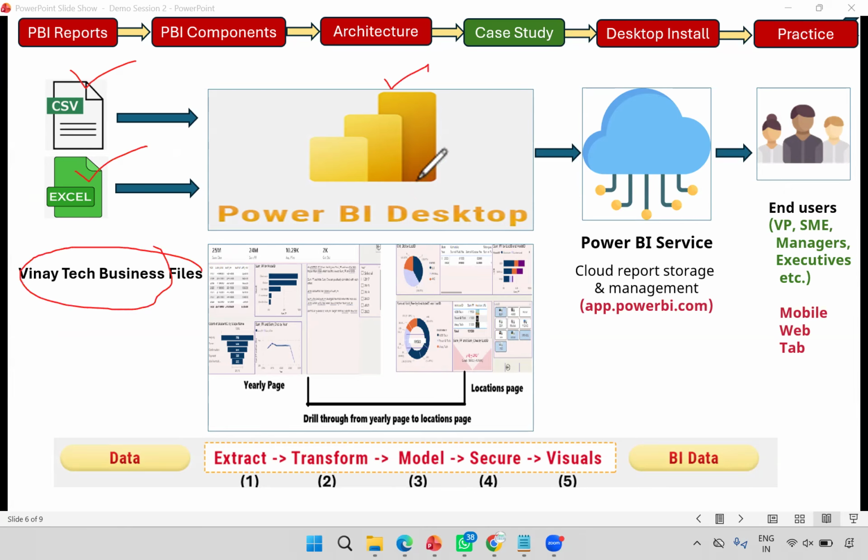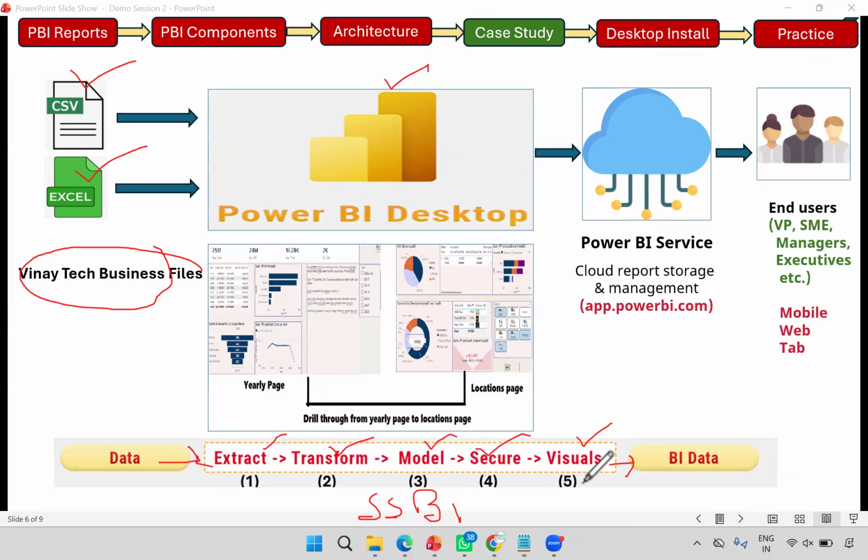And Power BI Desktop is helpful to bring the data from this. It will extract, it will transform if it is not in proper shape, secure, so modeling, relationships, security adding, visualization, finally business intelligence data. So this desktop will perform all of it end to end. So this is called a self-service business intelligence application.